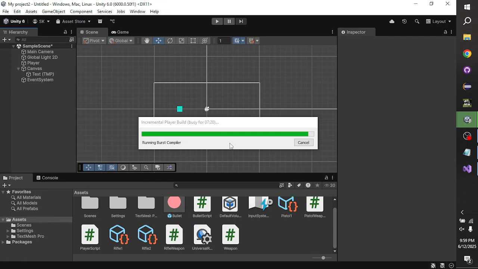So once this is finished loading, you will see an exe file. You can use that exe file, and you can give it to your friends as well. You can zip it and convert it into a zip folder, or you can directly copy and paste it into any pen drive or anything, and you can pass it to your friends.